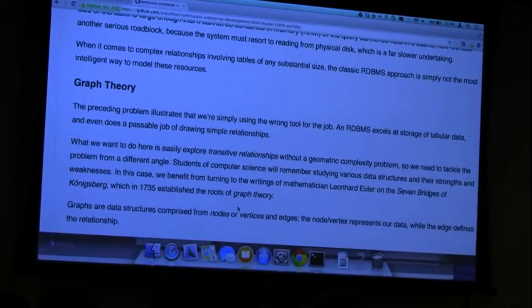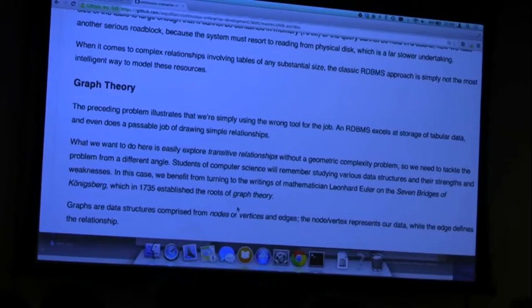Graph databases are pretty awesome, especially for the social media use case, which has become very popular lately. If you want to see all of my friends in a traditional relational database, you query and get all of my friends. But then you've got a very geometric querying problem, where if you want to see all of my second-degree friends or all of my transitive friends, then probably what you have to do is run the same query upon all of those, or start to run joins. It all becomes either an amazingly complex SQL query, or, more frequently, something that just doesn't run up to scale.